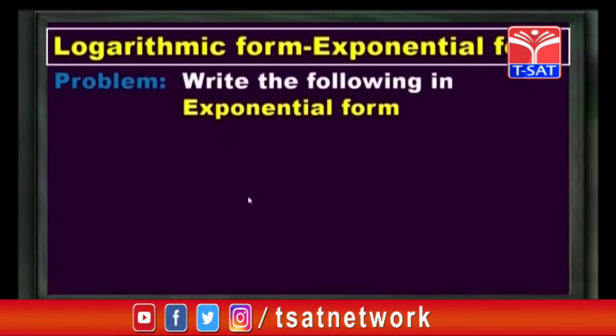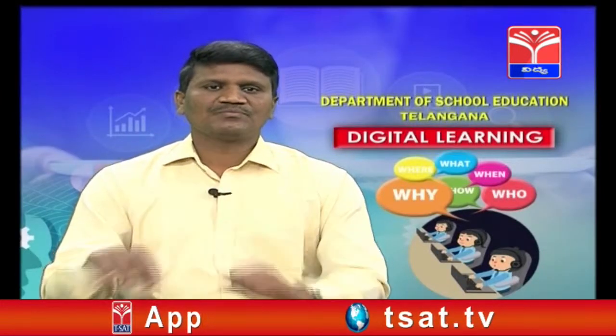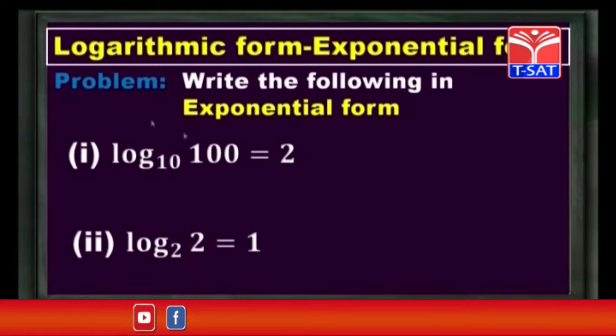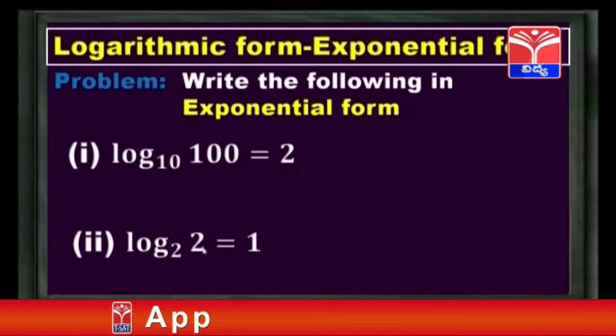Now let us see one example based on the logarithm form to exponential form. Now let us see one problem relating to logarithm form to exponential form conversion. So the problem is, write the following in exponential form. First problem, log 100 to the base 10 is equal to 2, and second problem, log 2 to the base 2 is equal to 1.